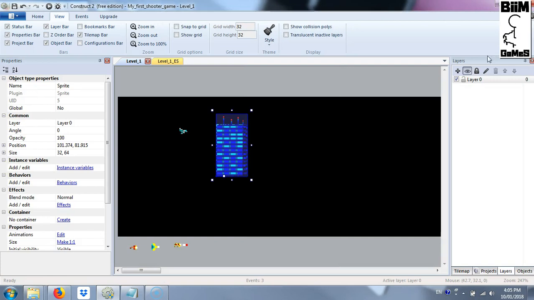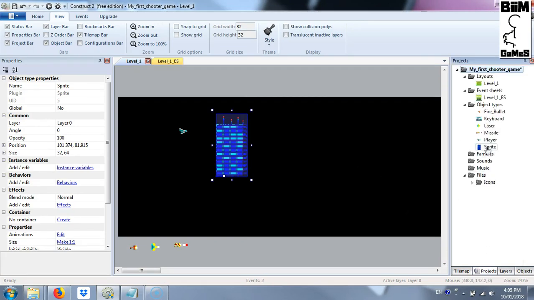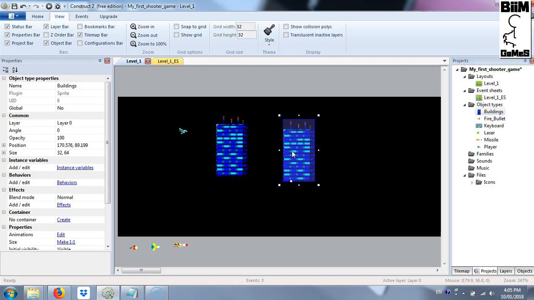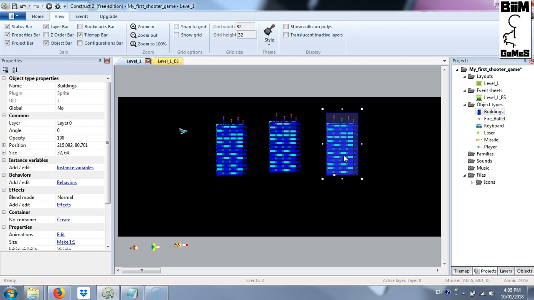Now, another thing we have to do before I forget it, as usual, is to rename the sprite to buildings. Let's go here, rename buildings. Then we click the sprite with the left button and while keeping it down, hold Ctrl and drag. It will duplicate the sprite this way. Then let's do another one. Okay, and let's start to prepare the background with a variety of buildings now.